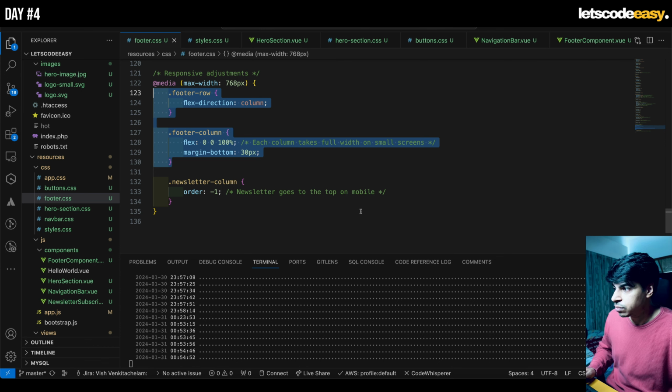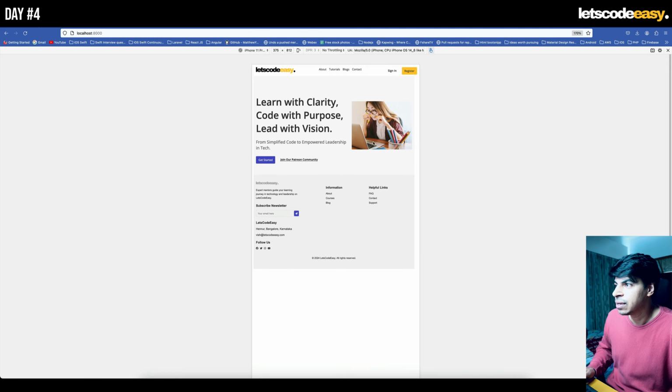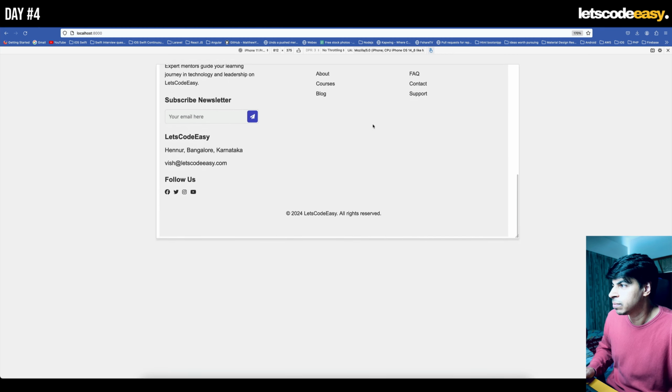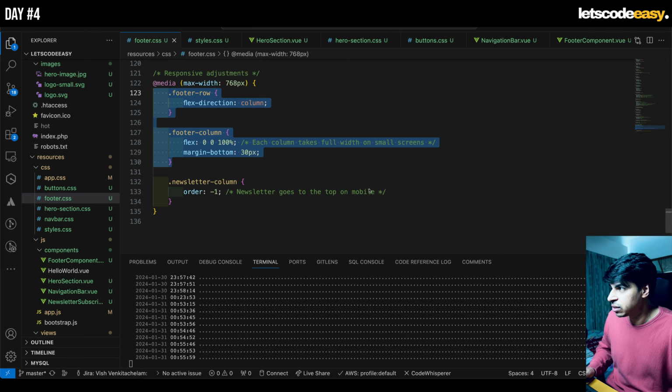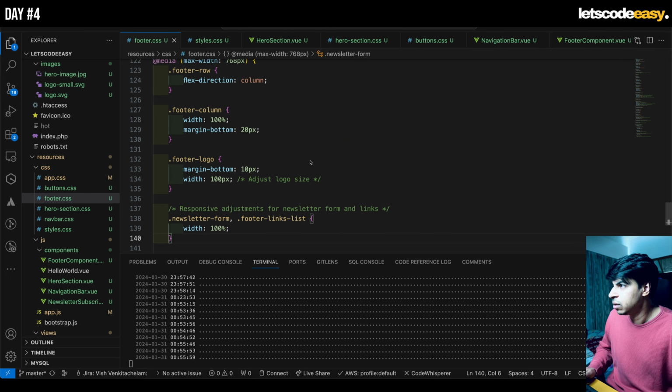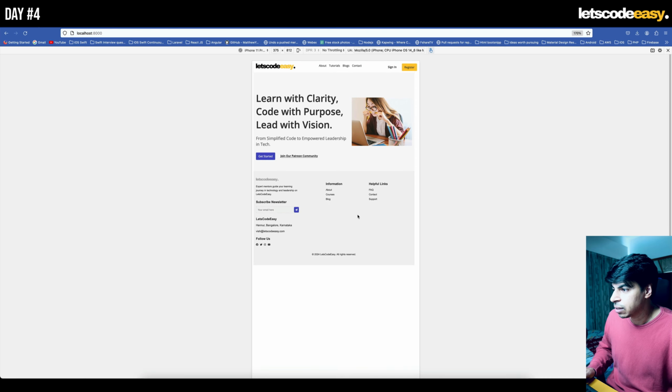So was it happening? Let's see. Newsletter was still there. I don't know why. What it intended did not apply, or maybe I'm not in that specific resolution, because of which it did not reflect. It's a specific resolution. We might have to even check whether it's portrait mode in a tablet and everything is the same or not. Row column, logo. It's a footer one. Did that change anything?